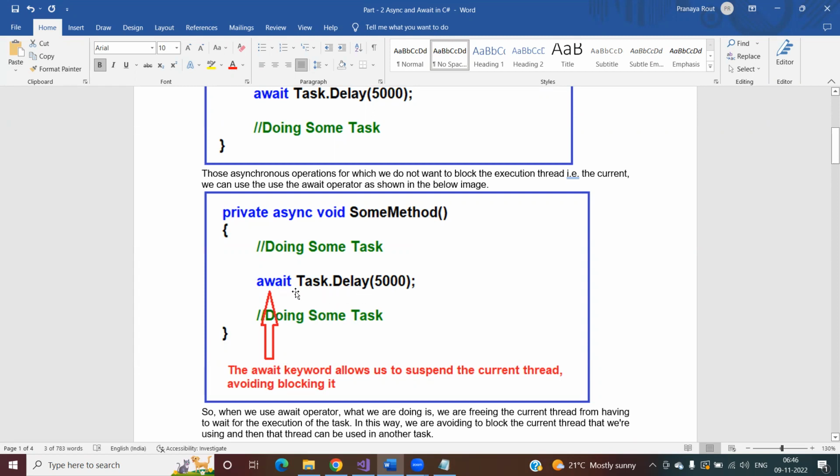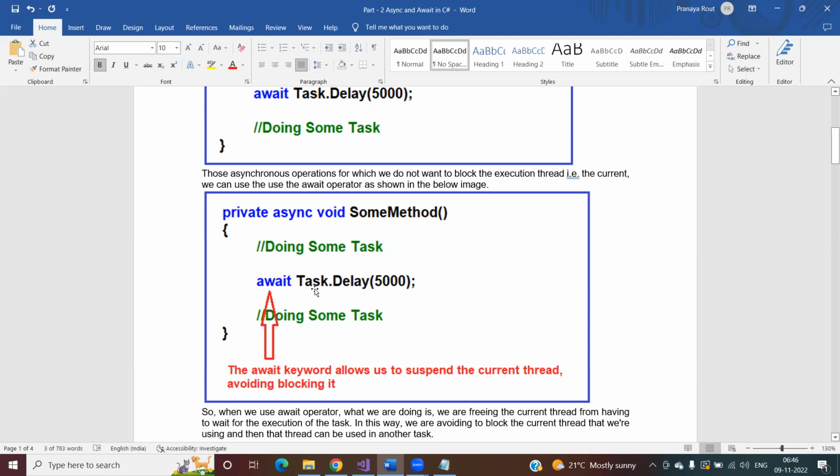So in this case, what I am trying to make you understand is await Task.Delay. Consider that you are making a database operation, or you are calling a third-party API, and that third-party API takes 5 seconds to complete.